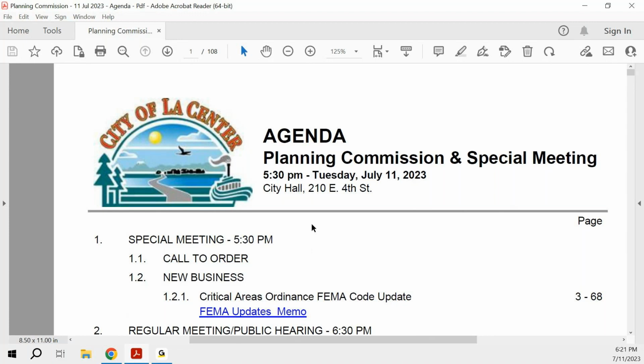Thank you. This might be my soapbox, but anytime we go in and start changing definitions, and I understand we have some state mandated definitions we need to include, we need to be looking at all the definitions and make sure that we're not getting duplicative terms, like floodway, or what was it, floodplain versus floodway fringe. All that does is confuse our code. So we need to be looking at those and making judgments about, okay, that definition really is this new one, let's get rid of it and make sure we're updating it. Like floodway fringe is used in two other places in the code, in that critical areas code, that would need to be updated. So I would just encourage us to make sure we're doing that kind of review so we don't get this mess of definitions that conflict and just confuse people.